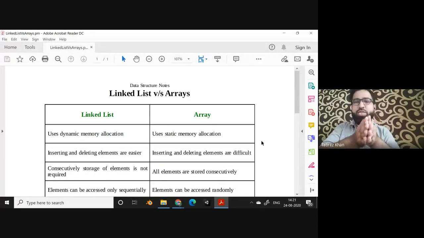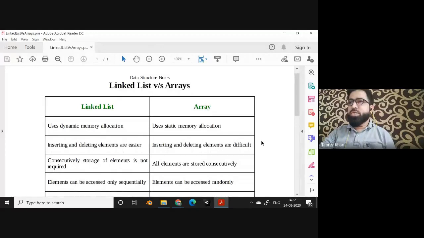It means that after the first element of the array, you have the second element only. There is nothing in between the first and second element. Likewise, there is nothing in between the second and third element, or the third and fourth element, and so on. So that's a very important concept about an array, that all the elements are always consecutively stored in the memory, and because of that consecutive storage, you need to shift the elements whenever you perform any insertion or deletion. In the case of a linked list, this is not the constraint. You do not have the elements consecutively in the memory. The elements can be at different places in the memory. That we'll see when we see the example of a linked list.